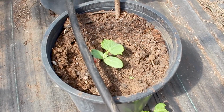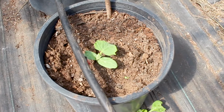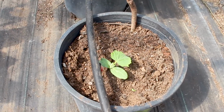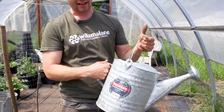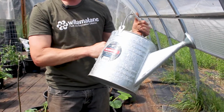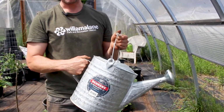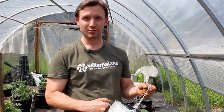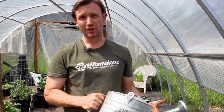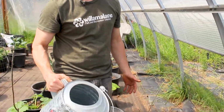Watering, you can use any technique that you want for watering. I have a drip irrigation that I use, but I also like to water by hand, and this is a nice stainless steel watering jar. I've used the plastic ones before, but if you garden for multiple years, you find that the plastic ones tend to get holes in them. This one, as long as I take care of it, will last about 30 years or so, if not longer.